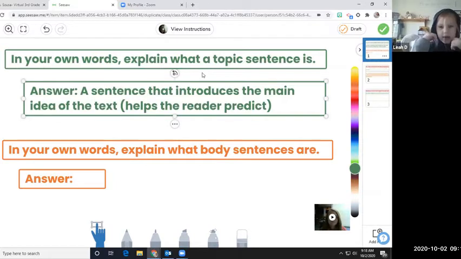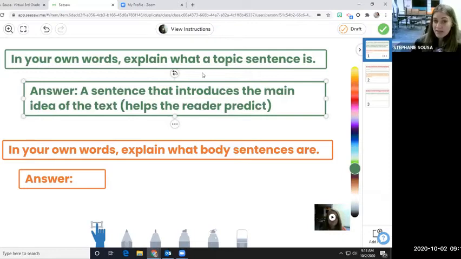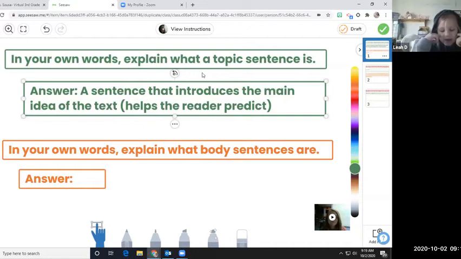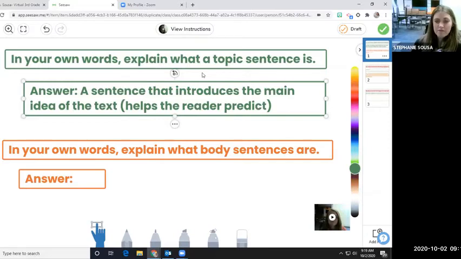A body sentence introduces the main idea. That's our topic sentence. It's going to tell us the main idea. What did the rest of the sentences do? Yeah, information that goes in the flavor. Beautiful. It's information that gives it some flavor, some interesting stuff that makes the reader want to keep reading, right? So if I were to read a body sentence and it was boring, I'm going to put that down. Why would I want to read something that's boring, right? So this is where the good stuff goes, the interesting stuff, the cool stuff, the stuff that makes you want to keep reading. Aiden G, something to add?